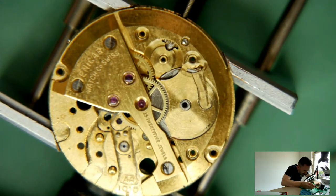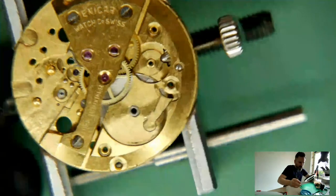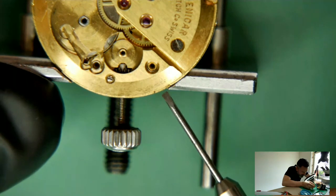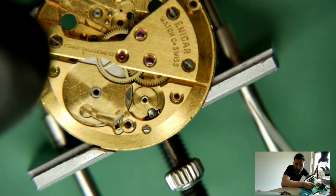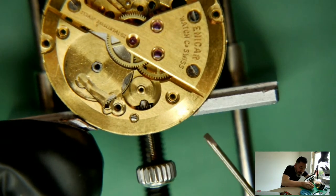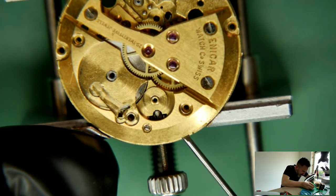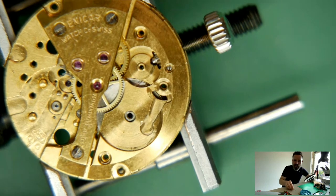So let's pop out these two screws for the barrel bridge. Pop those aside, wash those later, and then we can flip this up. Usually on movements you will get two nice little indexes where you can put in a screwdriver, just a little raised area. The reverse threaded screw guy obviously would not do this. He would just go at it with a crowbar. But they actually make little areas for you to put your screwdriver in properly. It's the normal, legit way. So I'm just popping it in and it comes off super easy, and the reason it comes off super easy is because of the obscene amount of play.